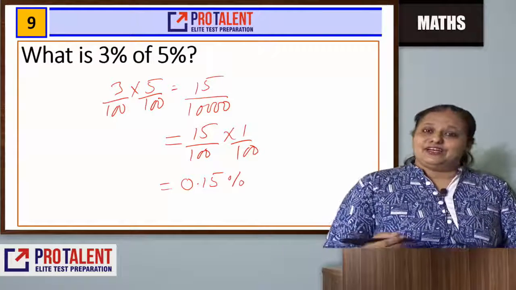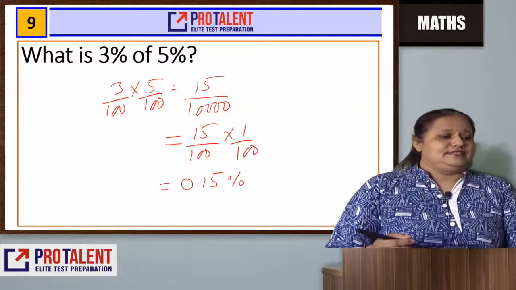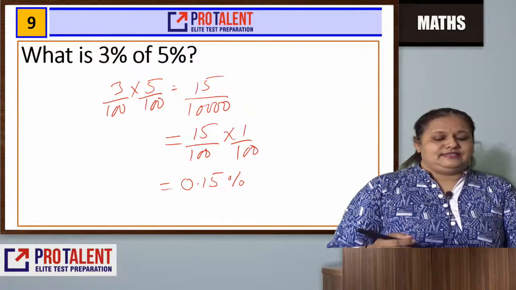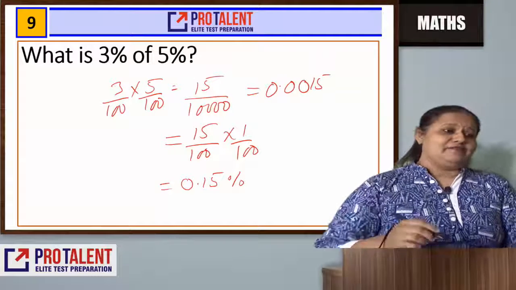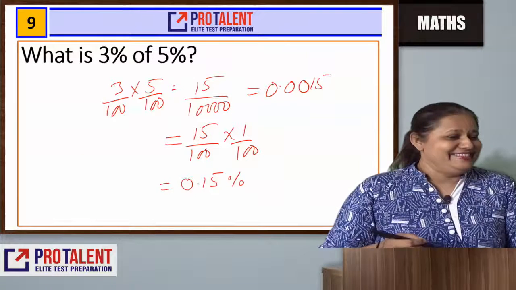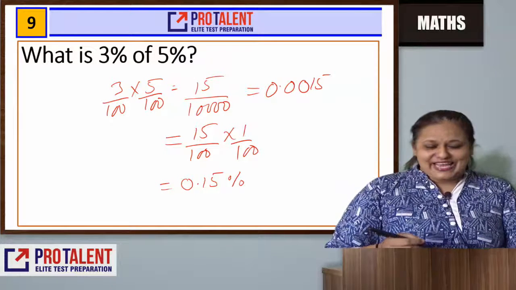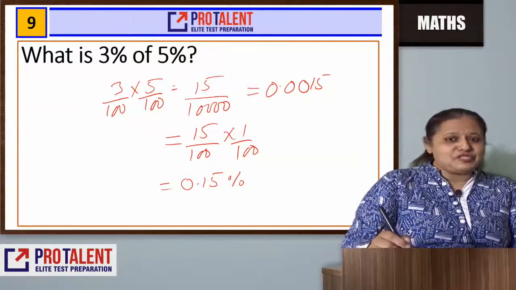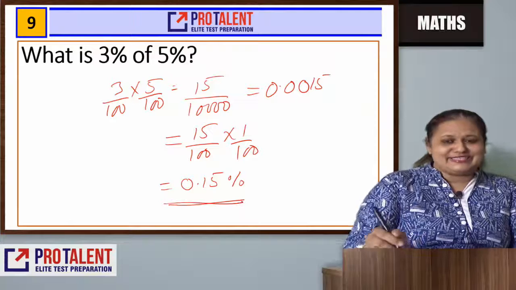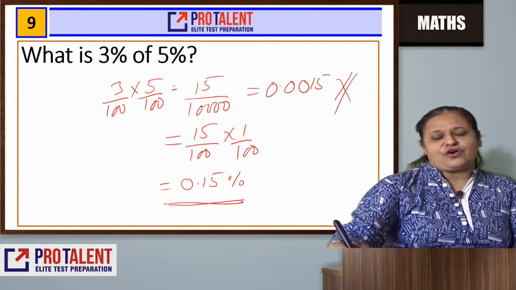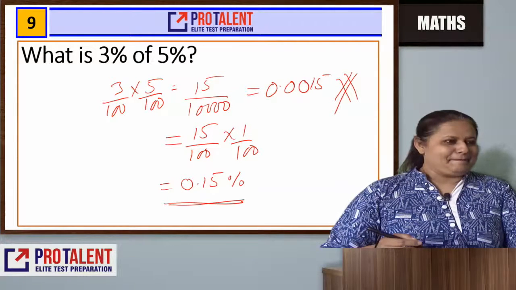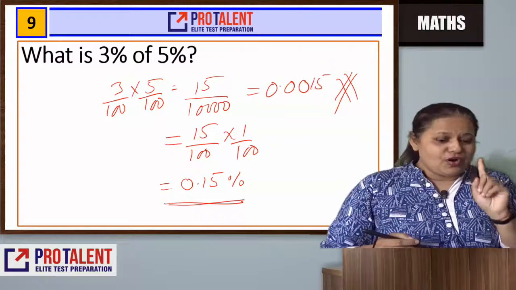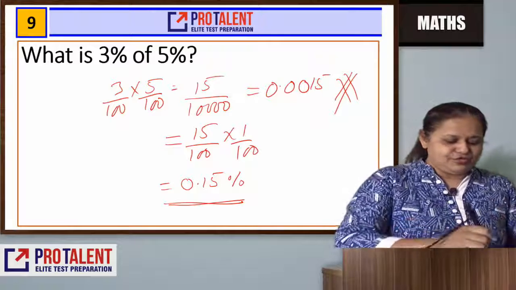Oh, Jenny dear, look at it. Okay, so 0.0015. If I don't write it now, then ma'am, you never accept our answer. Right? So yes, I agree, but in the options, most probably you are going to find this as an answer, and this is not wrong, but chances are very less. You all agree? Okay, so what is 3% of 5%? Clear? Let's move on to the next.